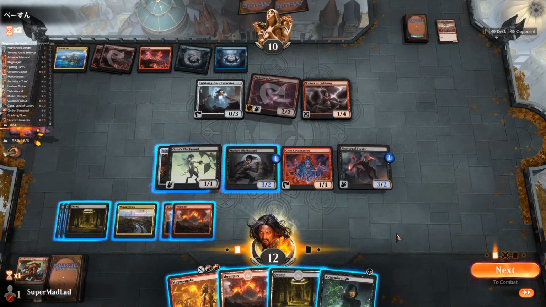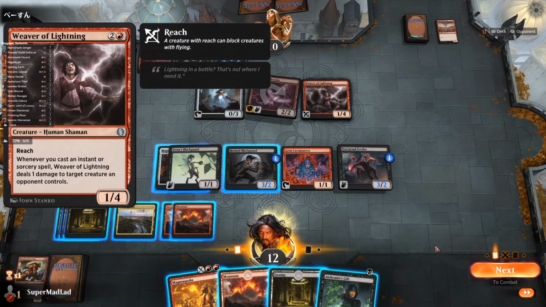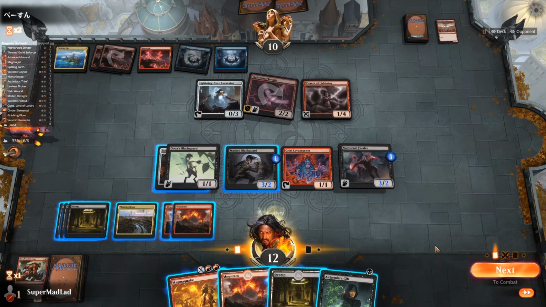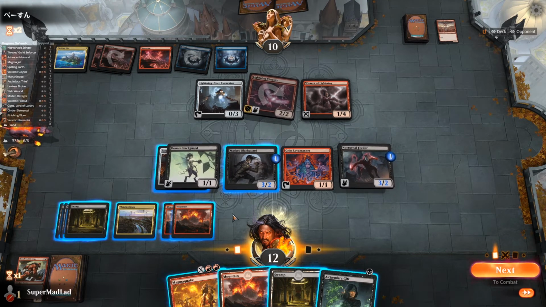Ooh, Alchemist's Gift. That is a better problem. A better solution, I think. Cast an instant or sorcery, deals 1 damage to a creature an opponent controls. Yeah, and his Blackguard's already dead, effectively. I guess I could put it on the Nocturnal Feeder and we get around that problem.